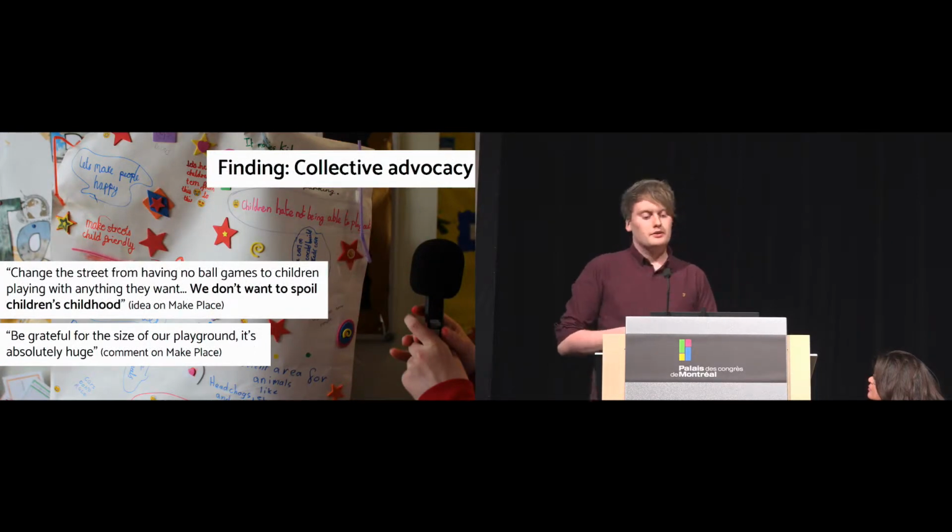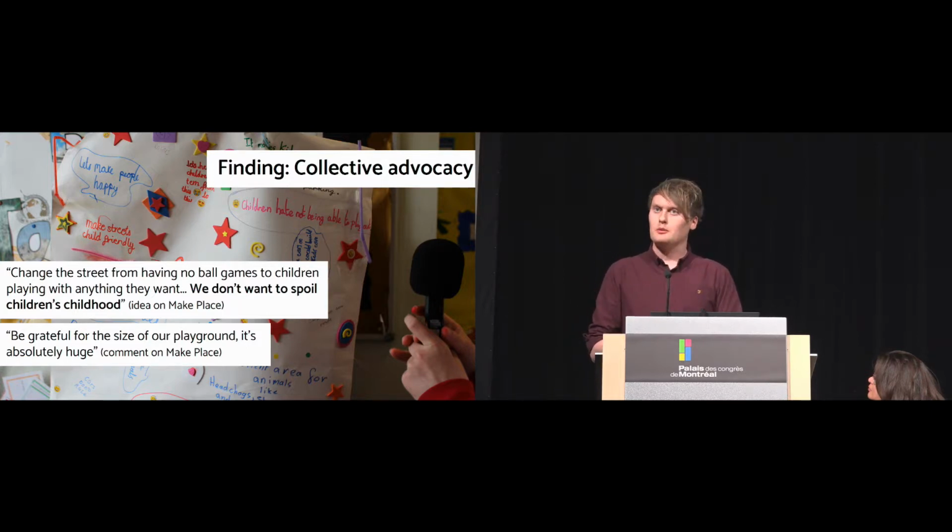So we also found that their ideas were heavily influenced by their own normative perceptions on how a place should be. So, for example, one group felt really strongly that residents should take better care of their neighbourhood, and another wanted to remove enforced restrictions on play, so maybe quite common to see no ball games, for example. So they were saying they want to let children play with anything they want because we don't want to spoil their childhood. And this was a 10-year-old child basically making this observation. And this really revealed to us a depth of engagement that actually quite surprised us too.